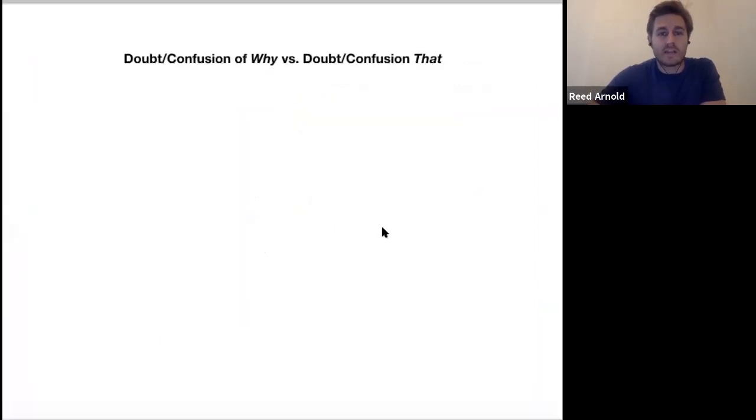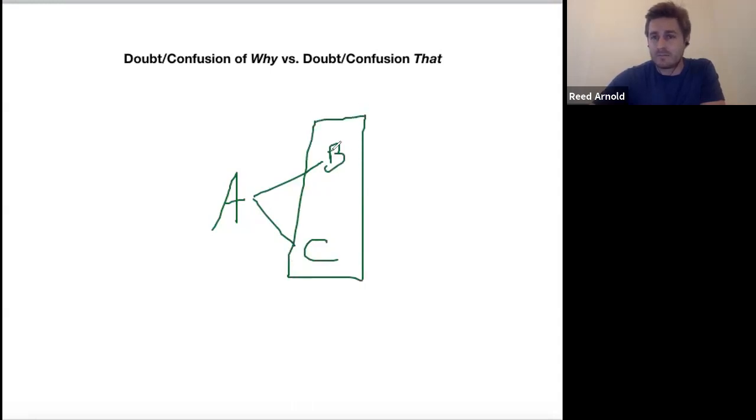So I was saying that, okay, if I have an event A, and then I say, well, A is going to lead to B, and other people say, no, A is going to lead to C. If I'm debating whether or not B or C occurs or will occur or did occur, that's not the same thing as debating A. A is still true. What's in question is what A leads to. Here's the question. Where does A go? Does A go to B or does A go to C? It's not the same thing as saying A is not true.